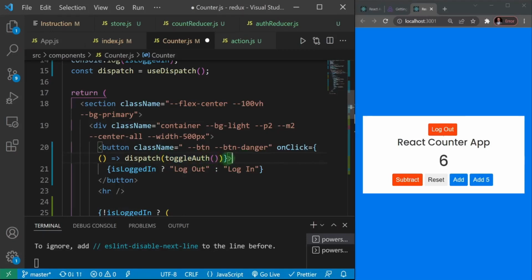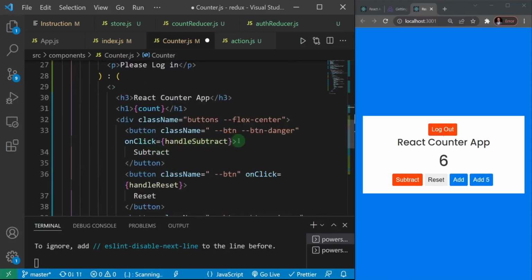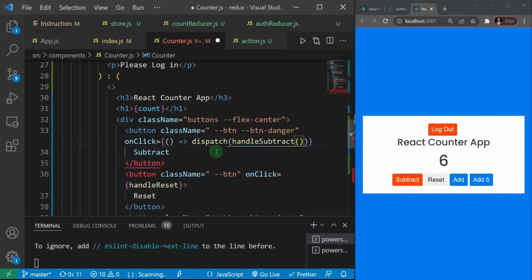Now, guess what? We need to replicate this same thing for the remaining functions. To make it fast, let me bring this onClick to the next line, and this is where the onClick ends. I'll just grab this onClick like this, copy it, and replicate it. So this is for the handle subtract. I'll delete everything we have here, paste that in, and change the function text inside to handle subtract. Okay, then let's do that for the remaining ones.